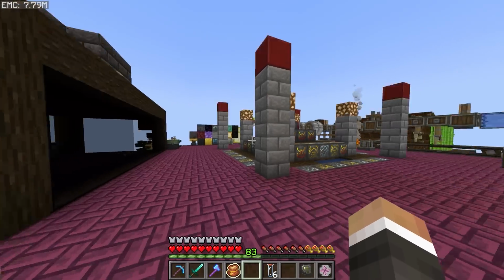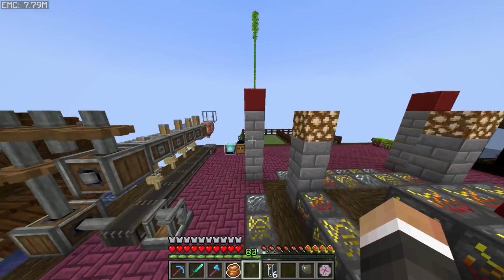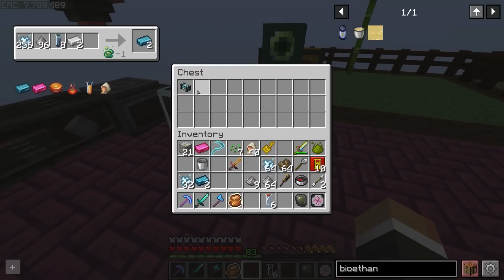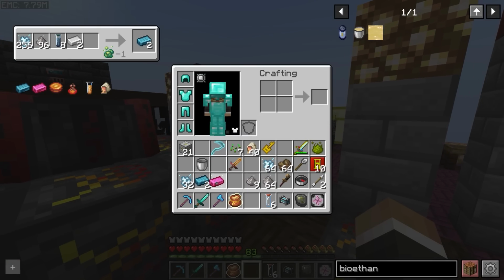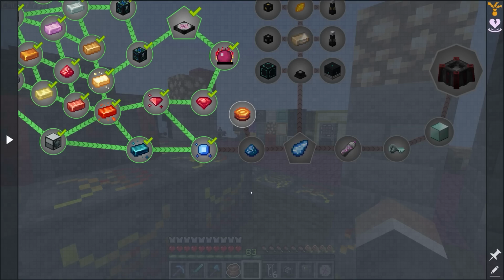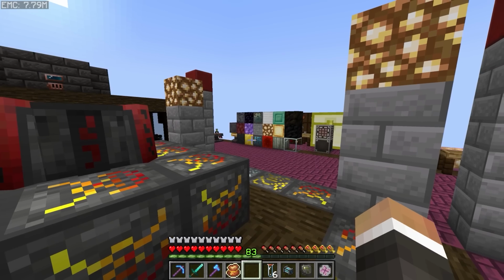And so now what I'm gonna do real quick is just make a bunch more of the chromatic compound, throw all that chromatic compound into our beacon to get a bunch more refined radiance. And then we'll use that refined radiance to duplicate our Pyrute and Kepu ingots until we have 15 of each, and then we'll look at making the sapphire dust.